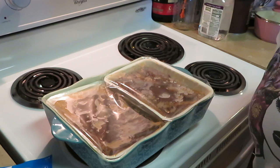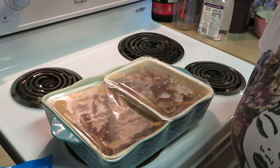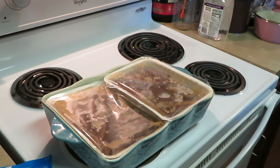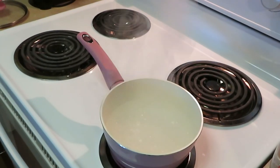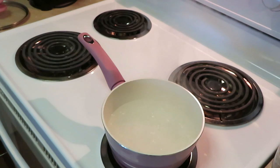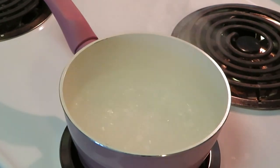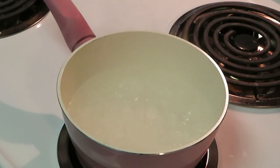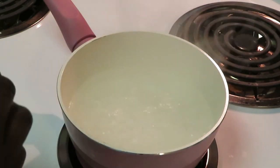Talk to God — you want to talk to somebody? Talk to God. Don't be going around telling all your business and then get mad when it gets out. That's the word of the day, y'all. I'll be back. Okay guys, I'm getting ready to get the mashed potatoes done. Let me take y'all into the pot — we've got our four cups of water boiling. Remember, it's two cups per bag, I've got four cups of water boiling.